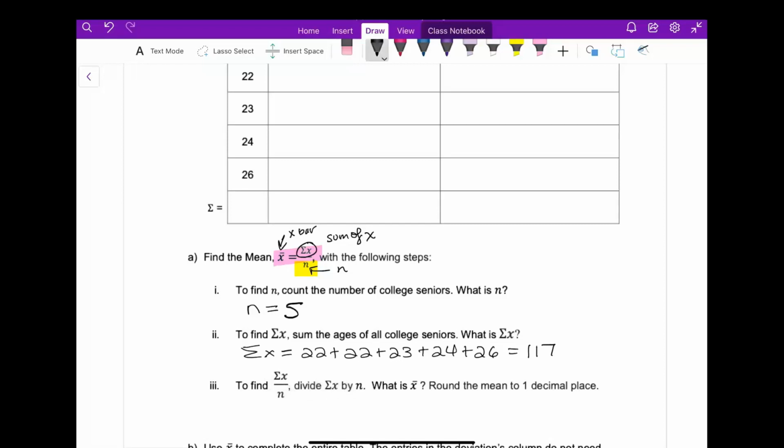What is X bar? Round the mean to 1 decimal place. So we're going to be finding this value, and this is going to be X bar. So we have X bar is equal to the sum of X divided by 9. And you might be wondering, how did I know that what I was finding was X bar? Come back all the way up here. Let me point that out for you. Right now you're finding this value, and this value is equal to that. So that's how we put all of that together.